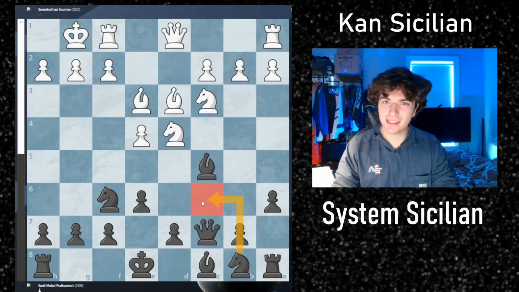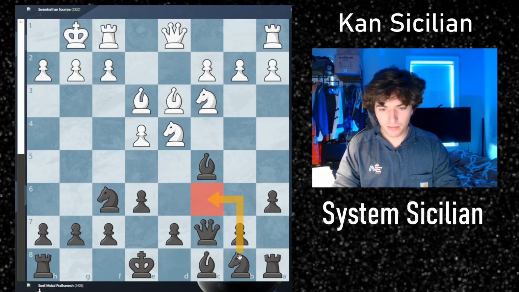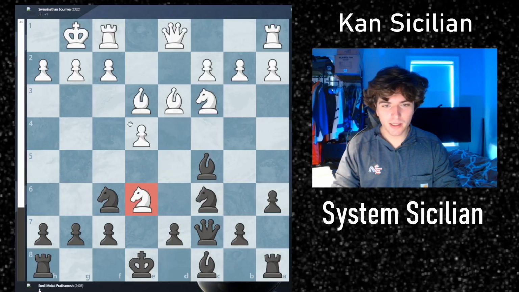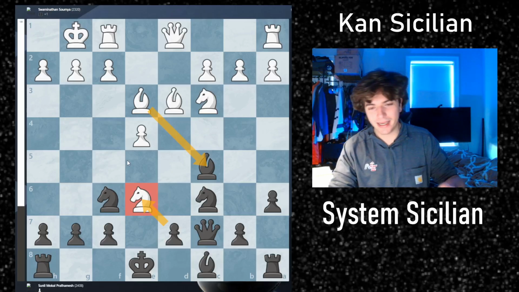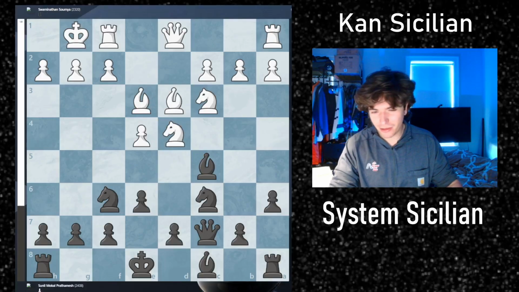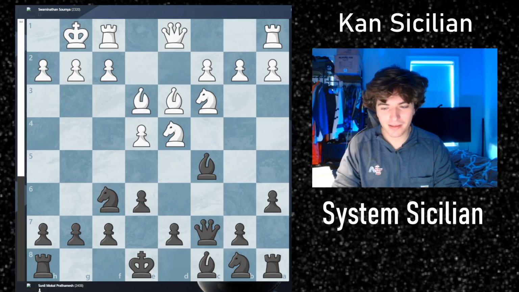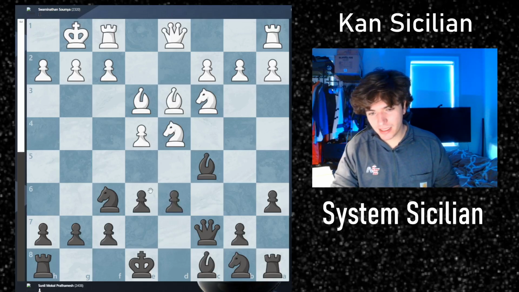Try to find why knight c6, for example, would be a mistake by black. Well, knight c6 would be a mistake because white can take the pawn, and it's not so good. You take the knight, they take your bishop, you can't castle. They have the bishop pair, not great, so don't do knight c6. It's a mistake. So instead we get pawn to d6.